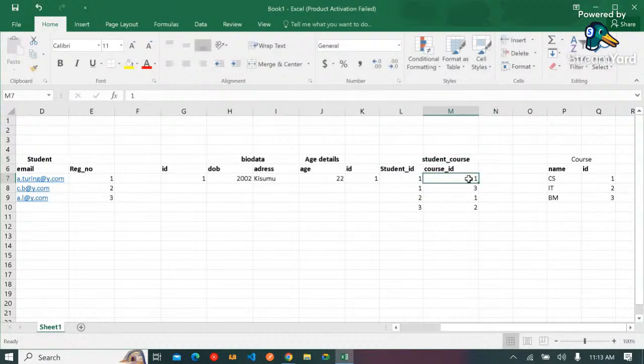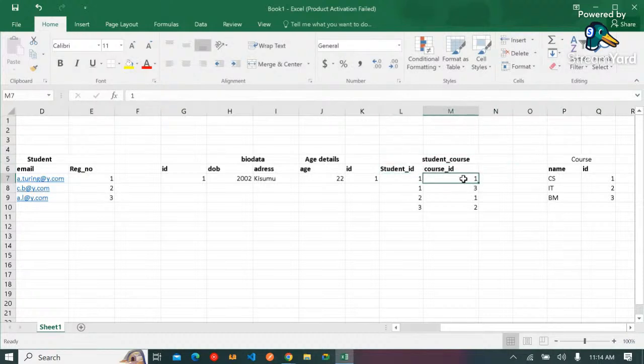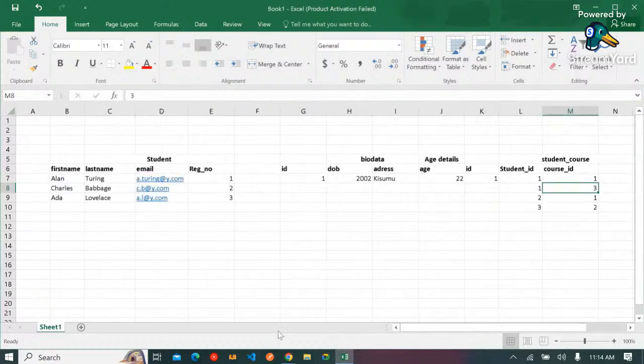So in this case, since it was a many-to-many kind of relationship, I use the junction table or a join table to join the course and the student. And so we add student course. So if Alan Turing does one course, we just add the course ID here. If he does another course, we just add Alan Turing's ID and the course ID. And then from this one, you can get these other details that way. So that is with the second normal form.